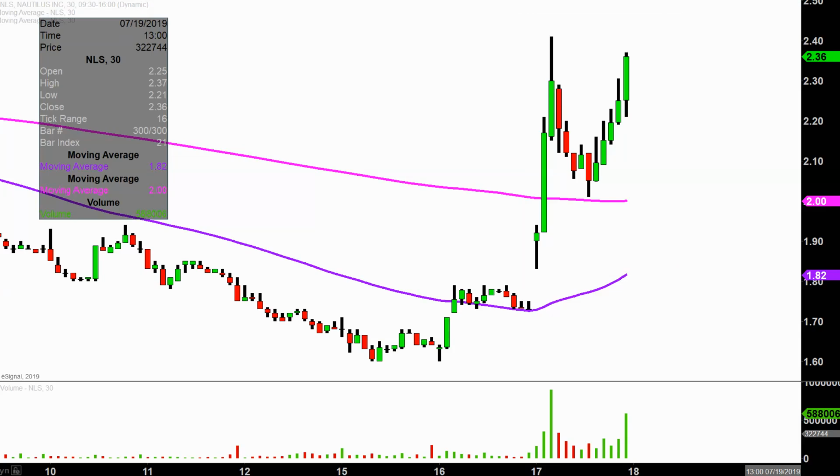Don't mean to state the obvious, but I will anyways. Very nice movement today, not only from the price action perspective, but you look down here at the volume, and well above average volume on this one, so a lot of eyeballs on it. So let's map out some areas of support, and then we can talk levels of resistance.